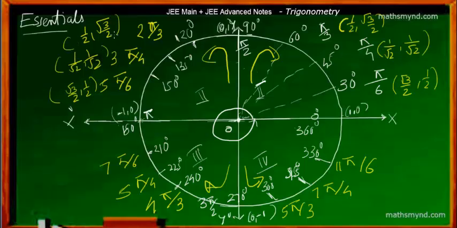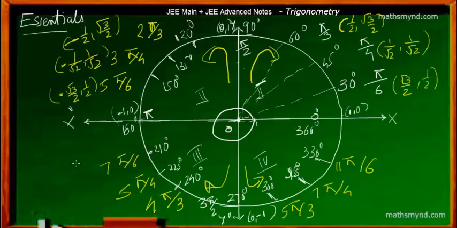The point here is that we are in the second quadrant, and in the second quadrant, we know that the y-axis is positive but the x-axis is negative, which simply means that as far as the ordered pair is concerned, the first element is the x element, so the x elements would naturally be negative. So it would be minus root 3 by 2 and half, minus 1 by root 2 and 1 by root 2, and minus half and root 3 by 2.